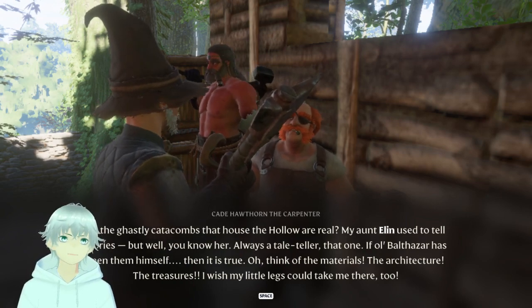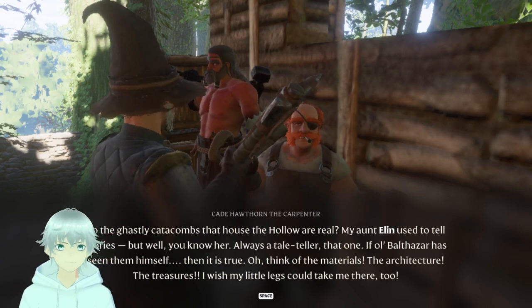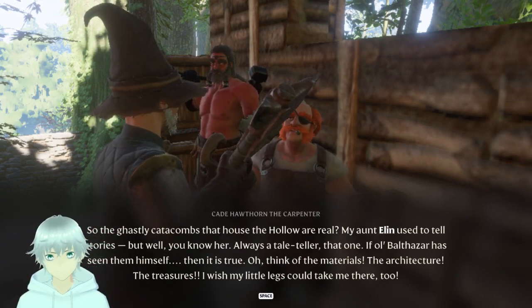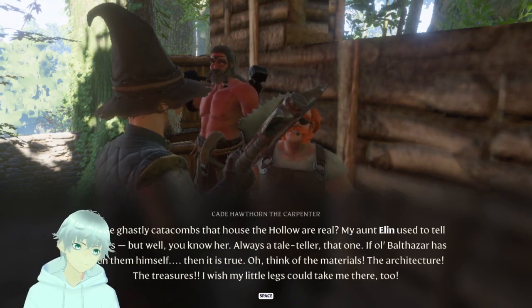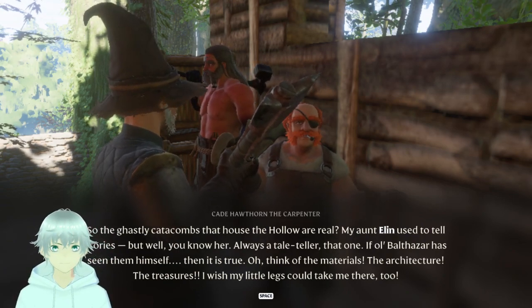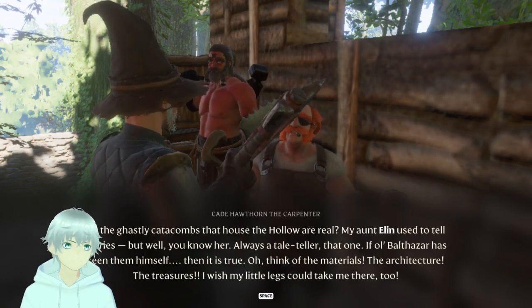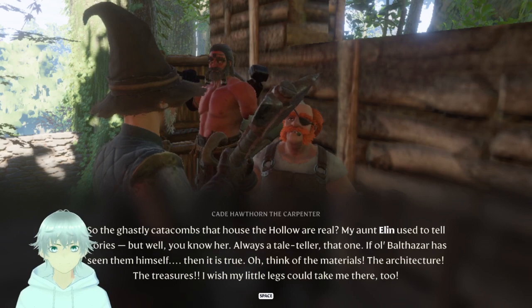Ooh, my Aunt Ellen used to tell stories. I think this is the new dungeon. There's a new update now that came out. A lot of cool stuff. Really impressive. They brought it out this fast. And there are hollow halls or something. My Aunt Ellen used to tell me stories.